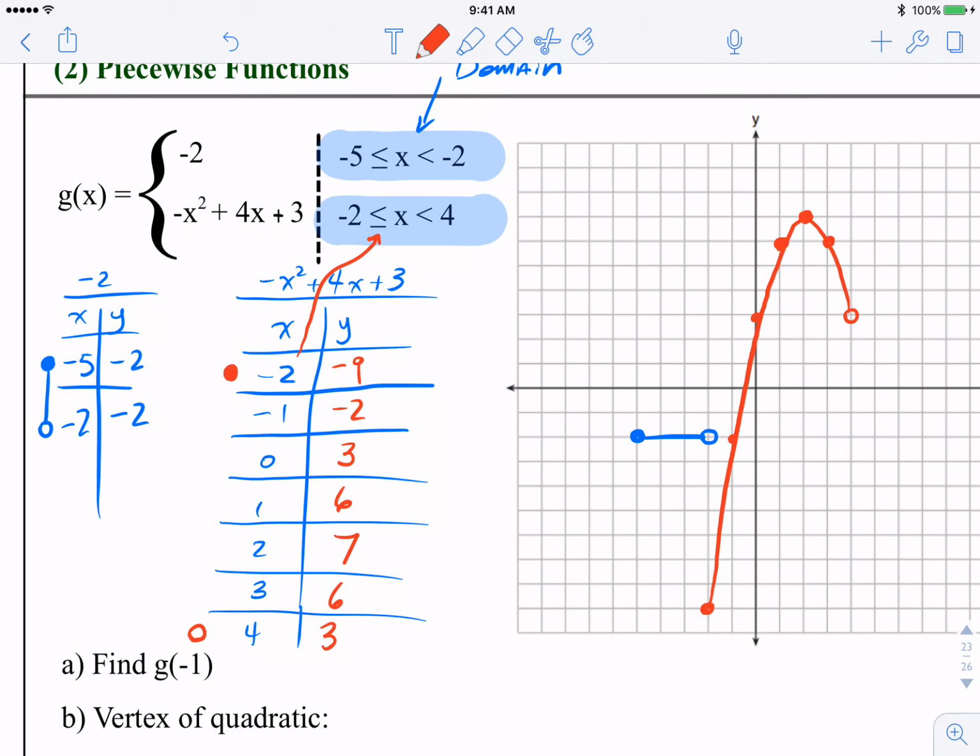So notice I have my open circle on the right, filled in circle on the left. And like I said, it's unusual. It wasn't vertex centered, so it's not going to be symmetrical, but this was the given domain that we were told to graph. Also notice it is a function, even though it looks like there is some overlap. And that's usually the question they ask.